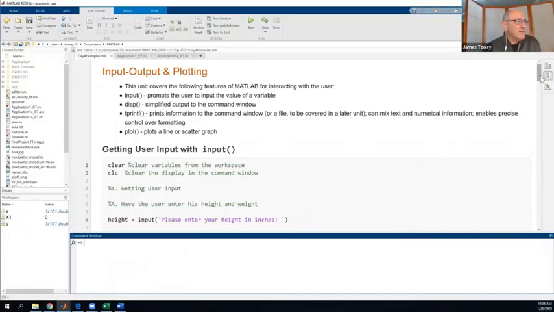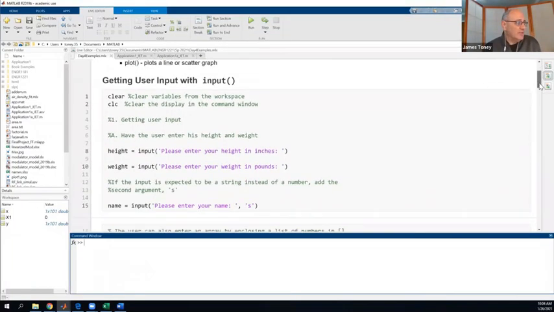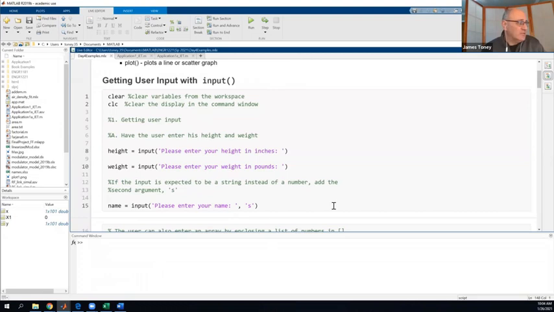So first thing is, how do you get user input into your program without just having to hard code numbers? You don't want to have to edit a program every time you want to run it on a different set of numbers. So what we learned in 1181, we'll actually learn better ways of doing this later on in the course, but the basic way is with the input function.